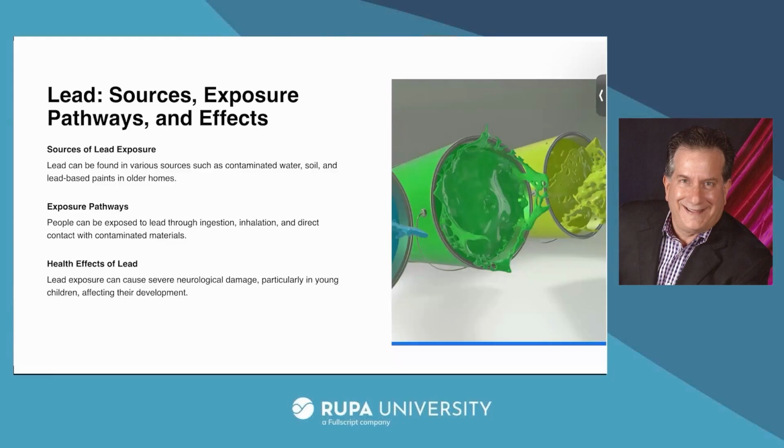Lead's the first one. So lead is found, of course, in different things: contaminated water, soil, lead-based things in homes. We found it in pretty much 32 lipsticks, red that is, that they've seen in the past. I want to mention the half-lives of these as I go along. It will be very important to something else that I'll show you later. Just start to jot this down either in your mind or on a piece of paper.